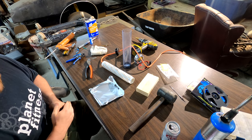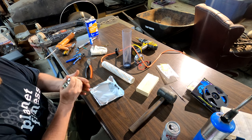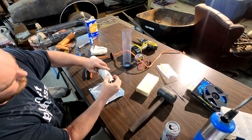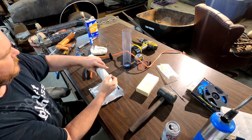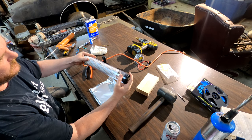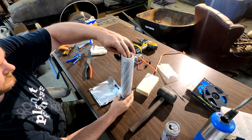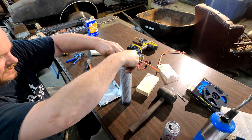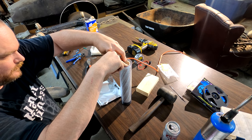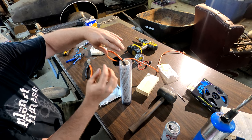Then take whatever you're going to use as weights and put them in the end of the PVC. Then you can take your clear tube and stick it all the way down into all that silicone that you just put down there. That'll hold the weight and everything.